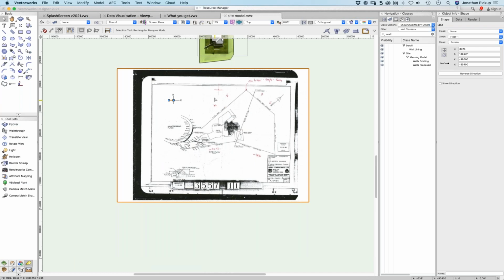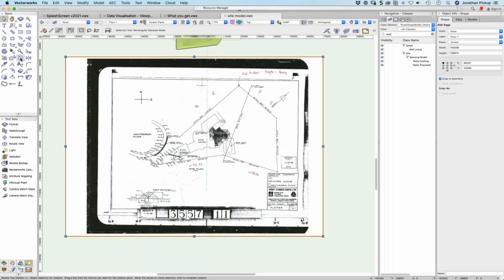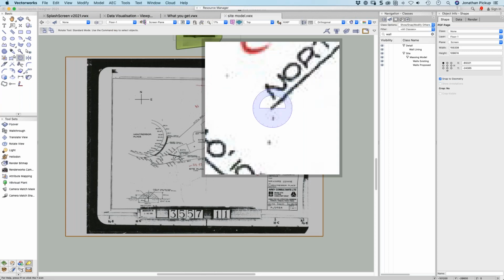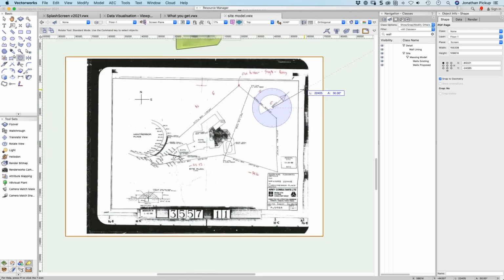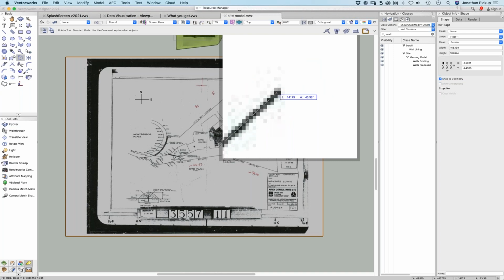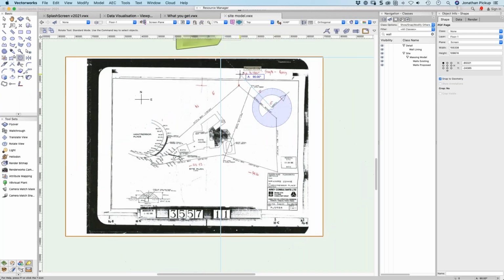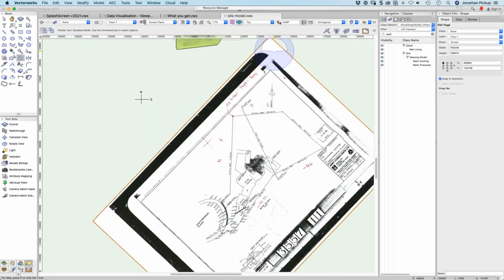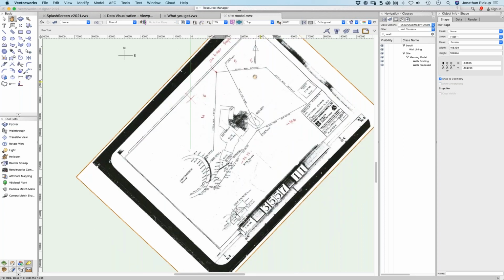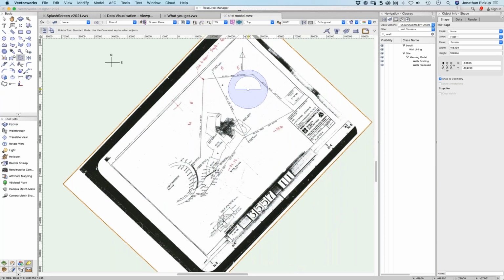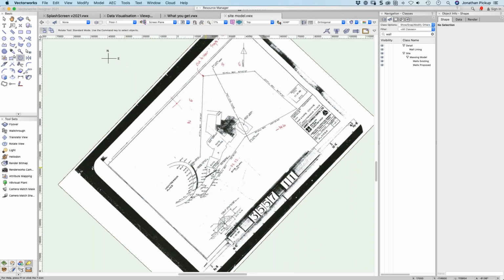No. So one of the things I can do with Vectorworks is rotate this north arrow here. I'm using my Z key to zoom in. I can rotate that vertically up the page, and that might be a lot closer than we were starting with. Good call, Derek. So we've now rotated our page. Yeah. So I'm going to start here.